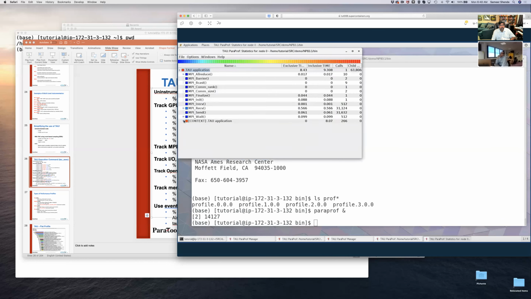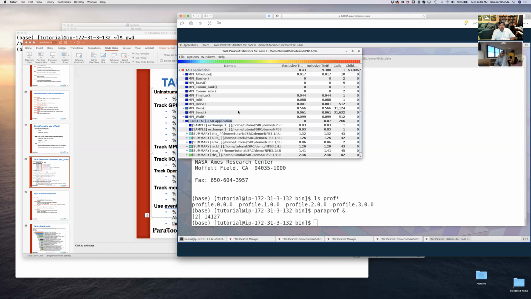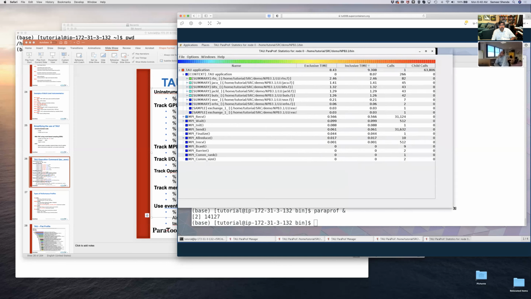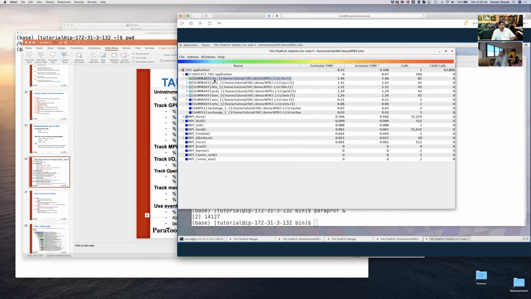I can sort it, and you see all the functions, RHS, JACU, BLTS. I can open up, see that out of the 8 seconds, 2.4 seconds were spent in this RHS.